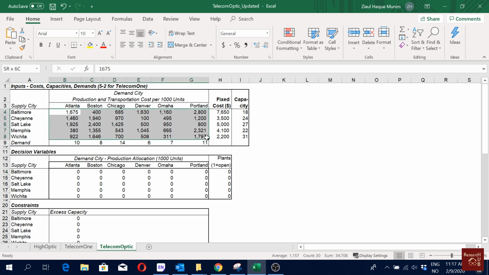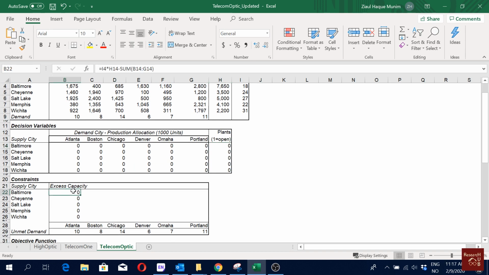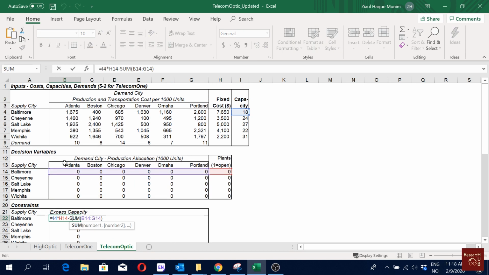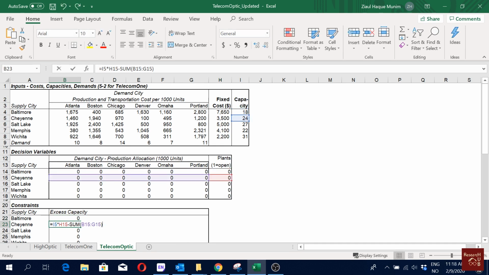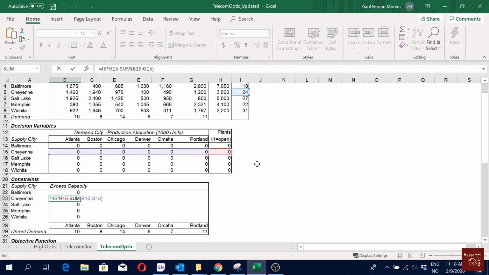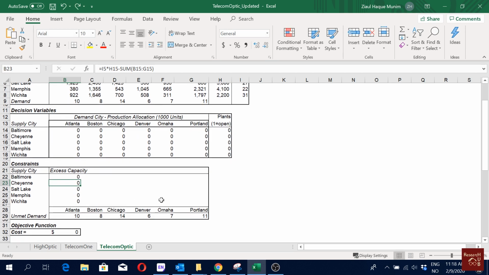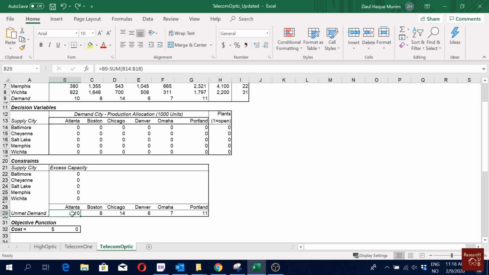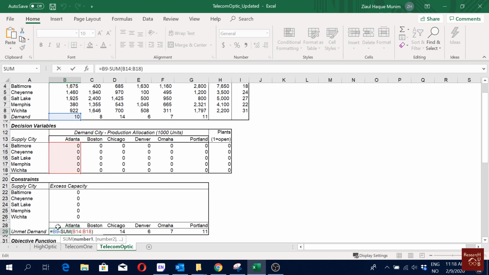So we have the same problem formulation here. Okay, everything is the same as before. If you look into the excess capacity, we'll see that now we consider all the cells here, and also all the cells for each of them. So now we consider an optimization problem of the whole scenario here. And for unmet demand, again, you see we considered all of them. So B9 is our total demand and we deduct the sum of all these demand served from all the locations. So for each case, we have the same.